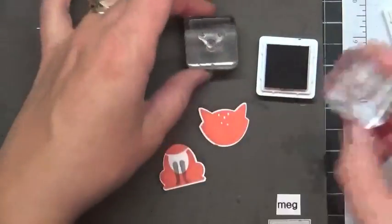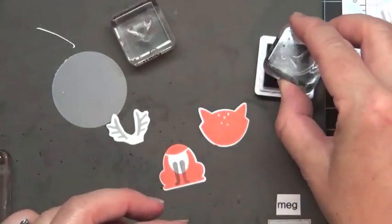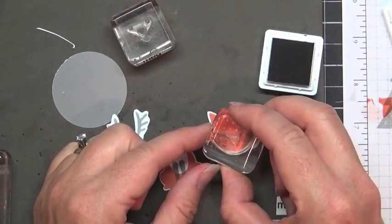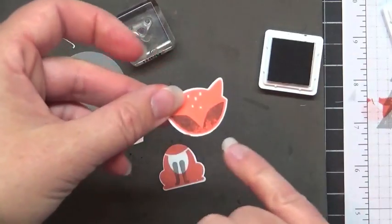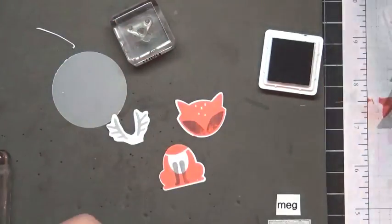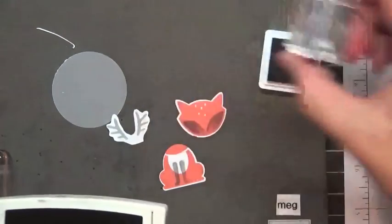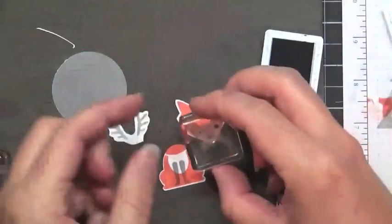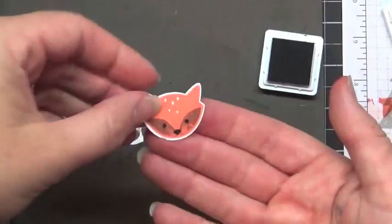And then I'm going to grab this little mask piece, that you would use for maybe the raccoon or other things. And this, I think, is what makes his face look very deer-like. I'm going to line this up at the very bottom edge and just roll it forward there. And that's really what helps me to get our lined up image there. Now for the eyes, if you want to stamp this in Smoky Slate, then you can get the eyes on there also in the Smoky Slate, but I'm going to grab my Archival black, or you could use Memento black, and I'm going to stamp his face on there so that it's just a little bit darker.